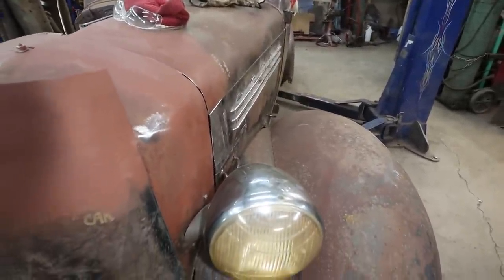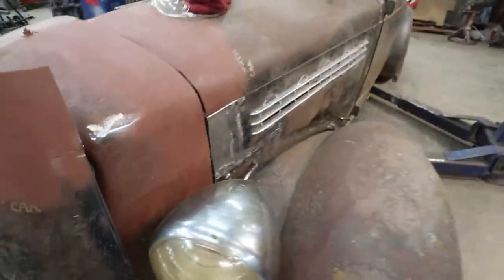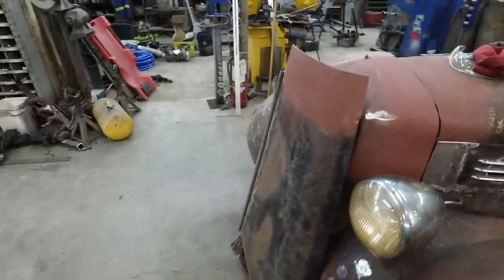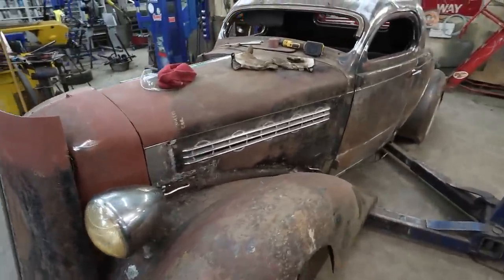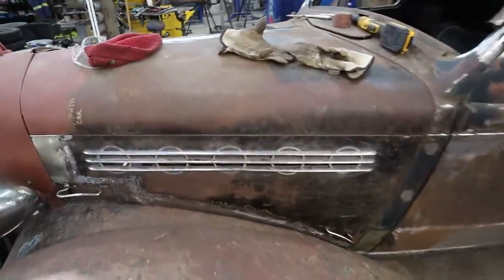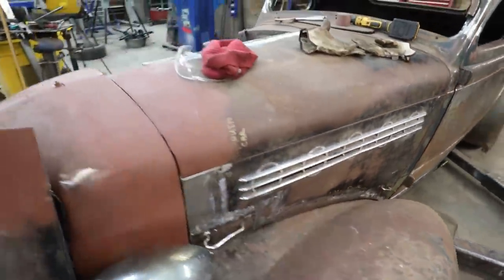I'll turn my light off. Maybe it's better. I don't know. Whatever. Let's try on here. See, here we go. I don't know what happened. I got a little too much heat in it on a spot or two, and it kind of did a little wrinkle.